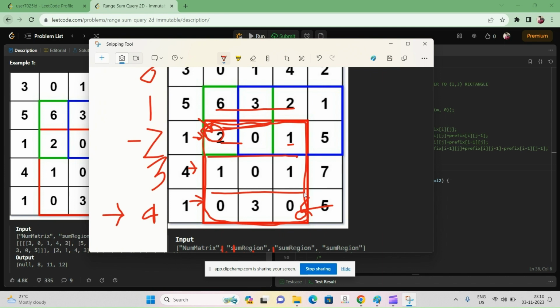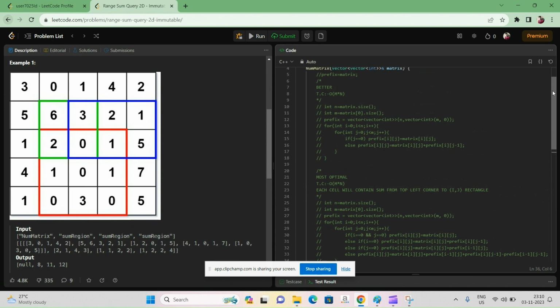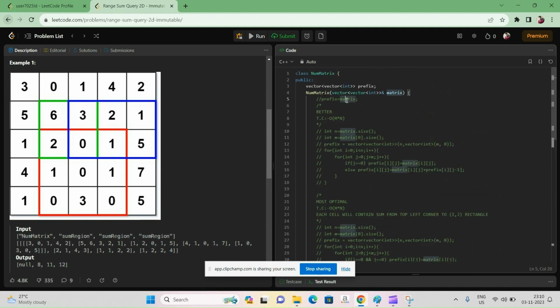This will be the brute force approach, and the time complexity will obviously be big O of m into n, because in the worst case we are traversing the whole array. Let me just show the code for it. It is easy, but I will still show you. Basically there's no need to create this extra array, you can do this in the matrix array directly.